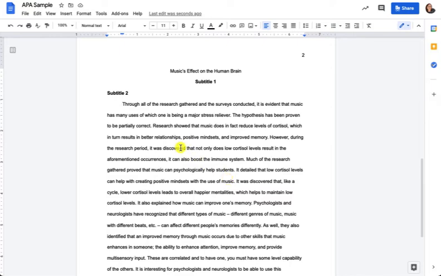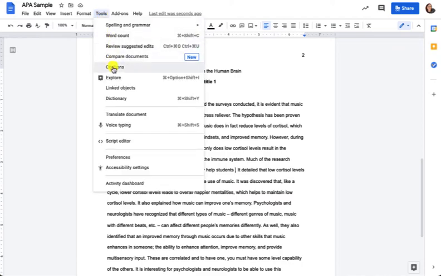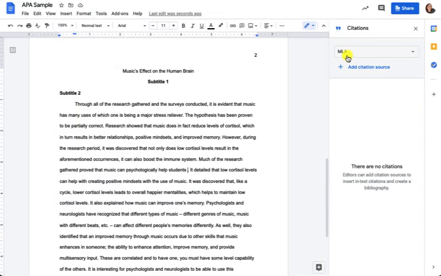So let's assume that I'm going to say this sentence here, that we need to add a citation for it. So what I'm going to do, and this is how Google's going to make it real easy for you, is I'm just going to put my cursor where I need it to be, and we put it before the period, and I've added in a space so that it doesn't show right next to the S there. So I've added in a space, and now we're going to add in our citation. So I'm going to come up here to Tools, and I'm going to go to Citations, and then I'm going to select APA. So let's put in APA, and I'm going to add in a citation source.